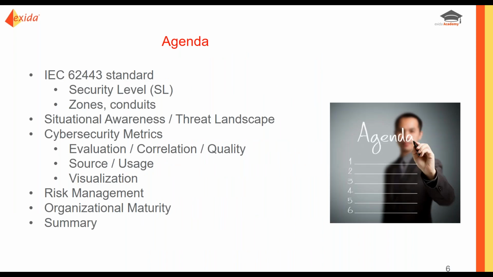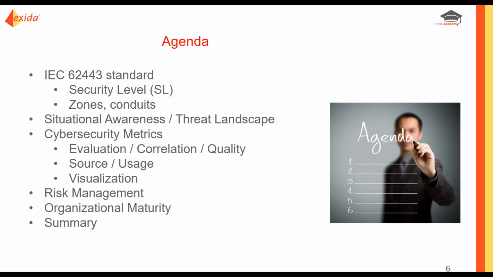Okay, so we're going to talk specifically about today. Let's start with the standard, talk about what's in there, the security levels, talk about zones, conduits, how they are organized, how that approach can lead you to the selection of metrics, and then look at things from a threat landscape standpoint. What threats are out there? Because if we're going to try to mitigate something and measure it with a metric from a cybersecurity perspective, we really want to understand what kind of threats we are trying to thwart with those things.